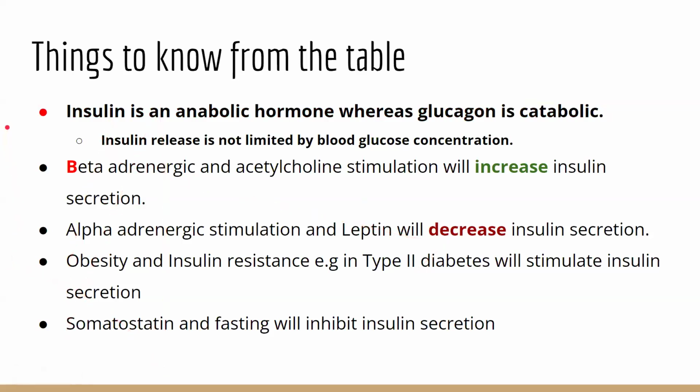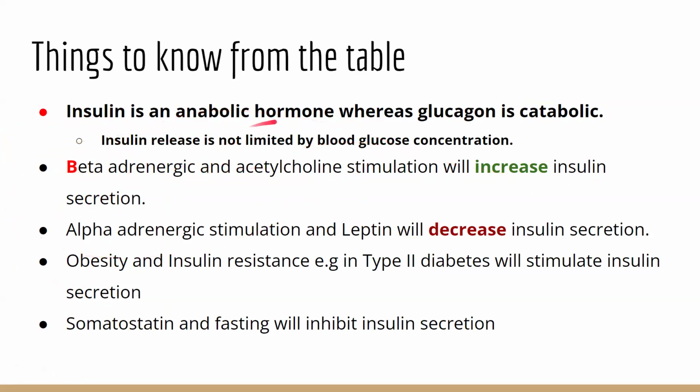Insulin is an anabolic hormone. Anabolic basically means build. I know you took 6 B's for thyroid, so for insulin, you have 3 B's. One of them is insulin builds. The second is insulin is secreted by beta cells. And the third, as you'll see here, is a formatting error, it's for you to remember: beta adrenergic will stimulate insulin secretion. So these are the 3 B's that I want.